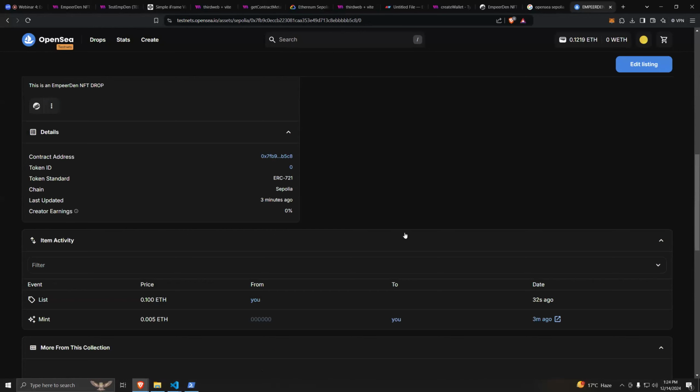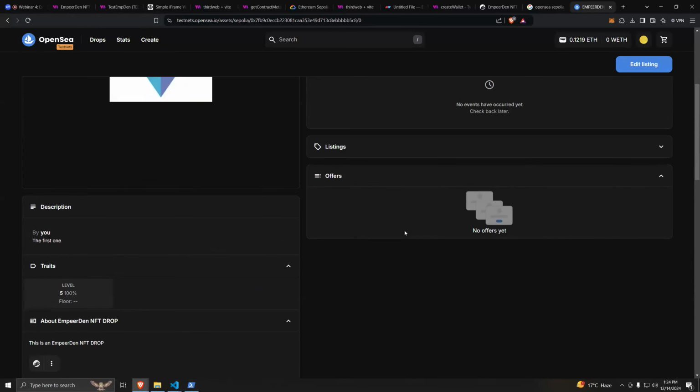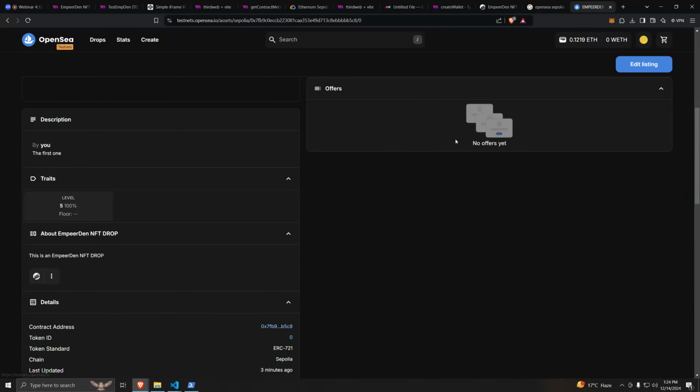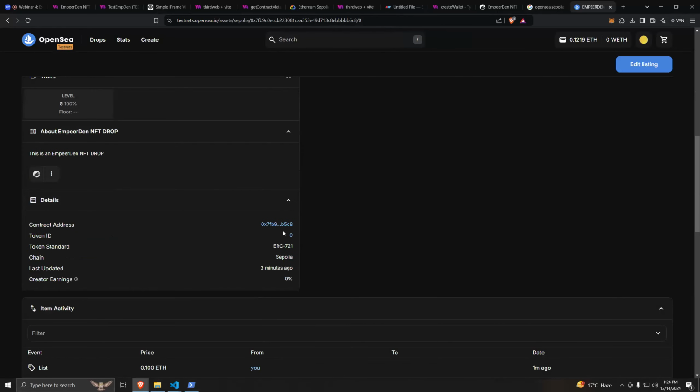So all of these things are also available. That's the actual fun part of blockchain: you are not limited to one platform. You are not limited to OpenSea. You are not limited to your own website. Once you have done the action on blockchain, it could be used anywhere, and anyone can purchase that NFT or perform actions on it. Let me just quickly show you one more thing to wrap it up.